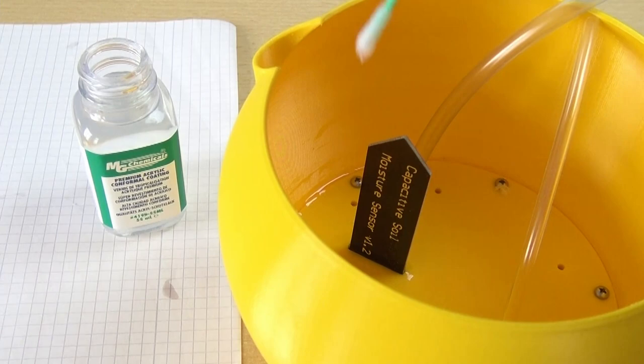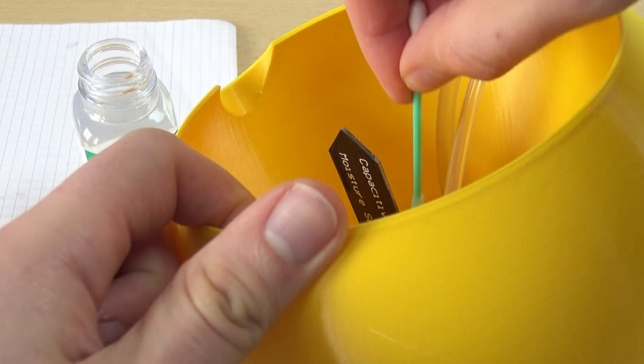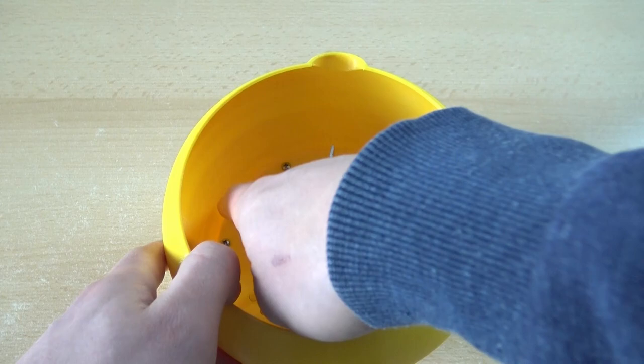You can also apply a thin layer of acrylic sealant or even nail polish on the edges of the soil moisture sensor if you have that. This prevents water from slowly entering there and extends the lifetime of the sensor. Now we let everything dry for one or two days. You can check by touching it with your finger. If the silicone no longer feels sticky, it's probably dry enough.